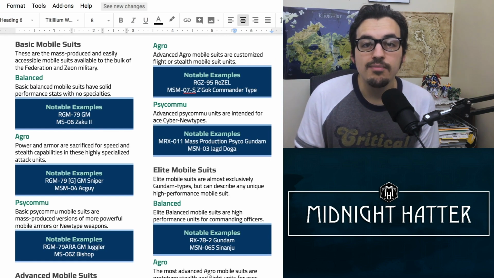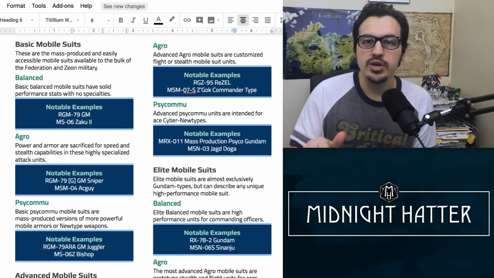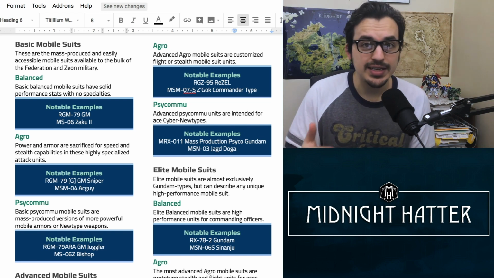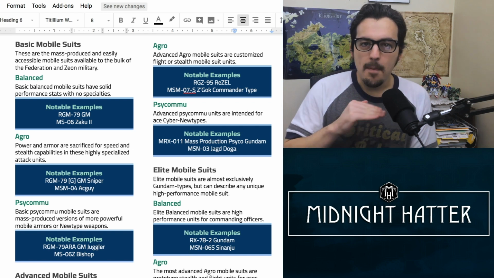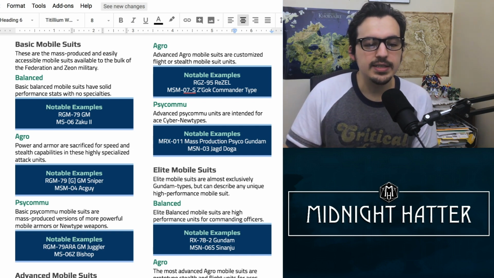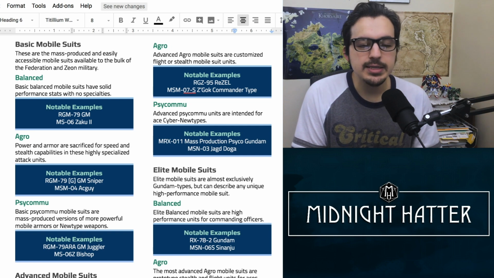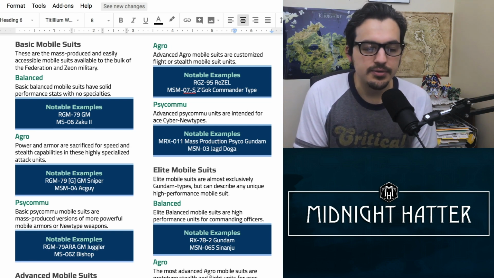So going through the different mobile suit types, you have your basic mobile suits, which are your mass production style entry level mobile suits, your GMs, your Zakus, and then within that you have the three types of mobile suit. The balanced mobile suit is the kind of base level stats, not focused on offense or defense, but it's ideal for either infantry or the true new type specialities. Some basic examples of that are your GM or your Zaku 2.